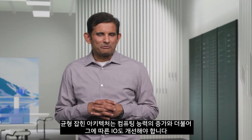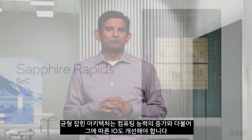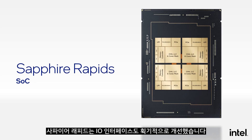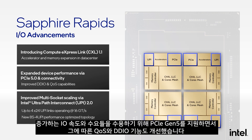With growing compute capabilities, a balanced architecture needs to deliver commensurate improvements in I/O. Sapphire Rapids delivers breakthrough advancements with its I/O interfaces. We introduce the industry standard Compute Express Link technology, CXL, for memory expansion and accelerator usages in the data center. To cater to growing I/O speeds and feeds, we introduce support for PCIe Gen5, while also enhancing the QoS and DDIO capabilities that go with it.